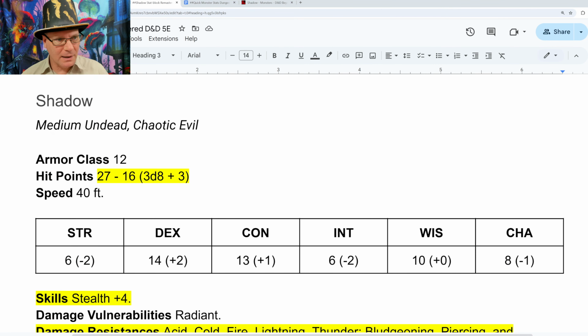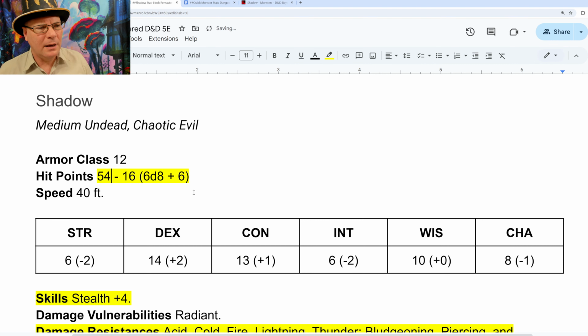So 3 is probably not enough. Let's make it 4 and see if we get close enough. Actually, it would need to be 6, wouldn't it, to get into the right range. So 6 times 8, and if we've got 6 dice and we're adding, so it'll be 6 times the modifier, the con modifier, so it'll be another 6. Gives me 54, which is probably where we need to sit. I don't think that we can go any lower than that. So this is going to be 6 8-sided dice, and this will be a bonus of 6 to add to it, giving us a grand total, as you can see, of 54.